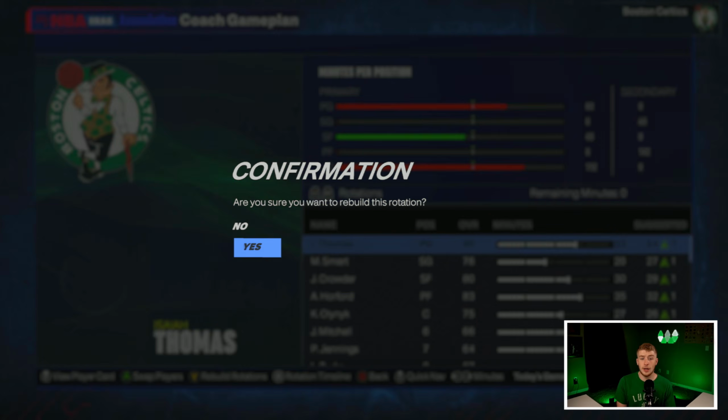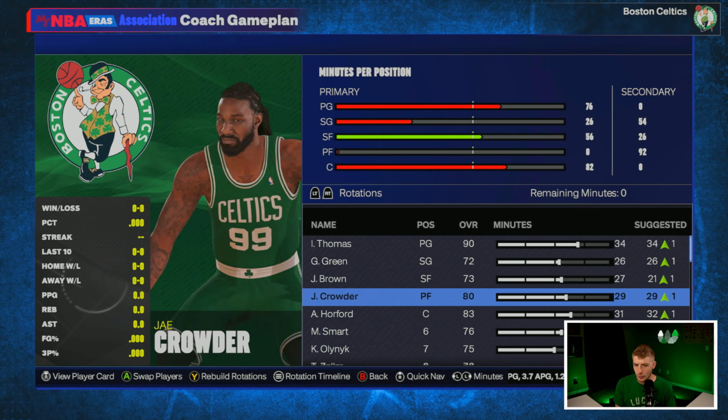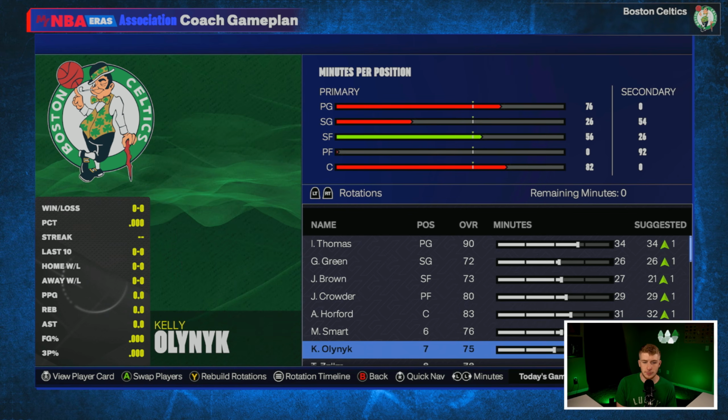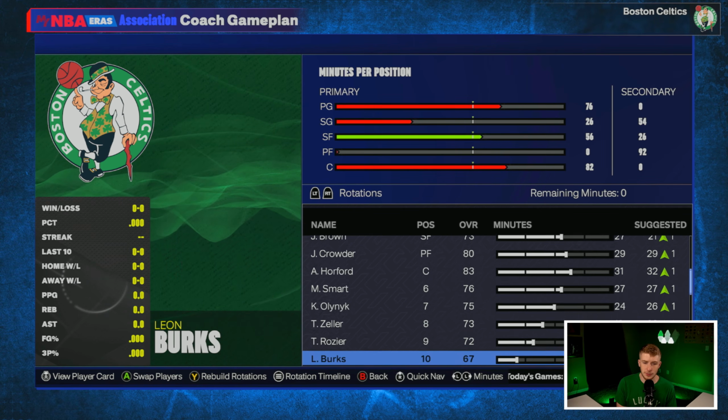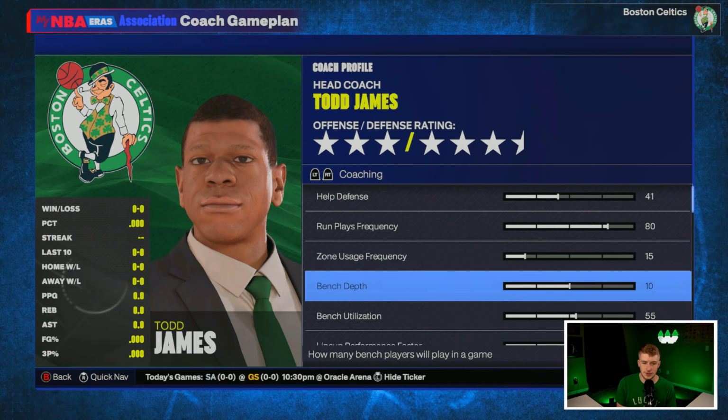But if we take a look at the rotation for year one, this team isn't going to be very good year one, I imagine. But Isaiah Thomas, Gerald Green, Jaylen Brown, Al Horford, Jae Crowder, Marcus Smart, Kelly Olynyk, and then Tyler Zeller. So at least we kind of have a full rotation. We just run an AM rotation with real people. So that's nice to see at the very least.